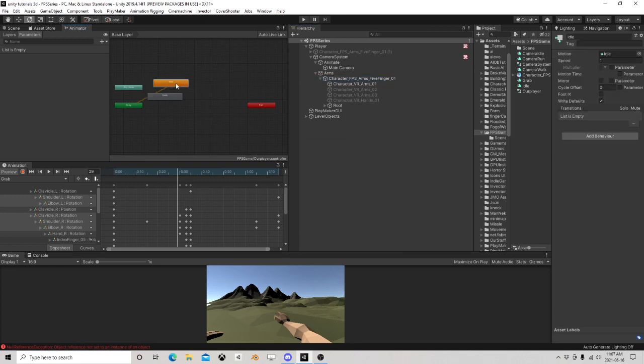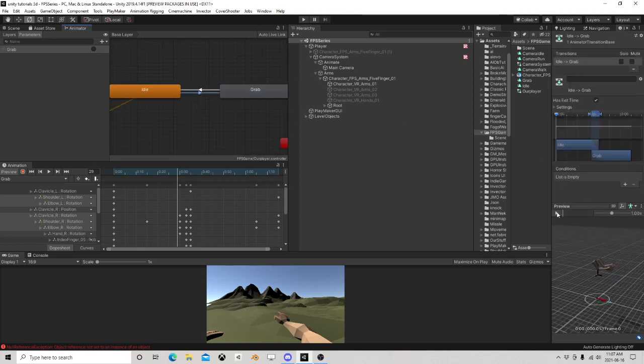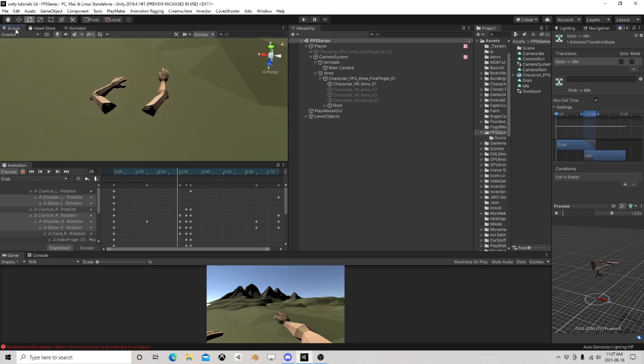So if we now go over to our arms, we have idle and we have grab. And we can just make a parameter, and we'll call it grab. And we can now go ba-doop and ba-doop. So, yeah, exit time none. Let's make sure that those are blended well though. I didn't really smooth those out very well, so let's make sure they're blended good.